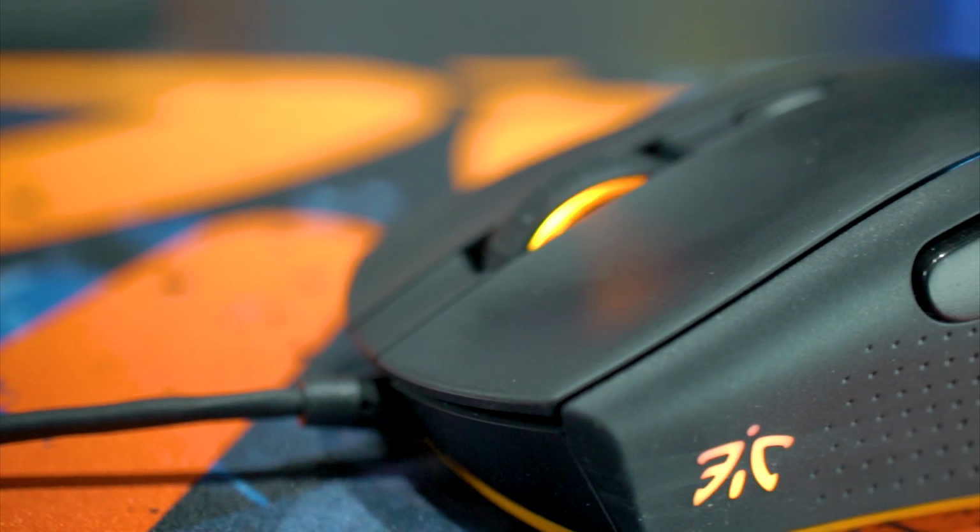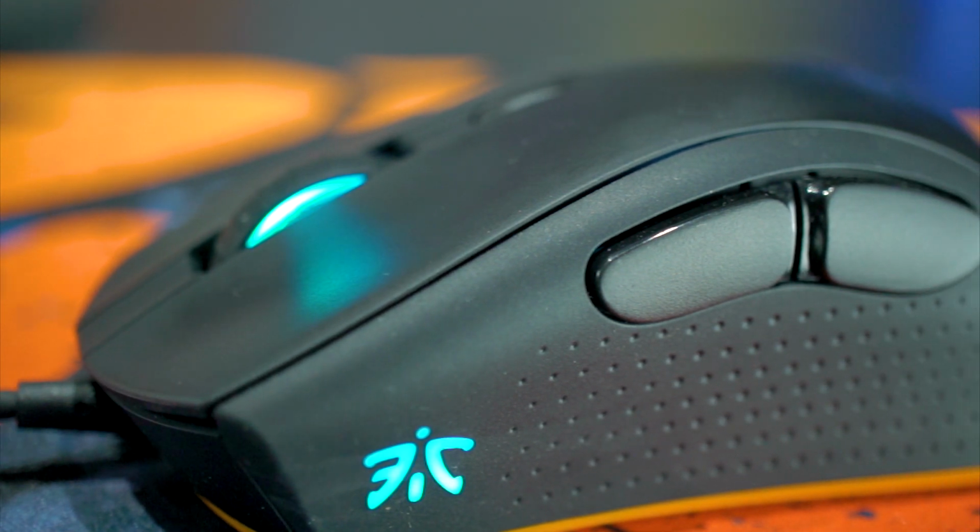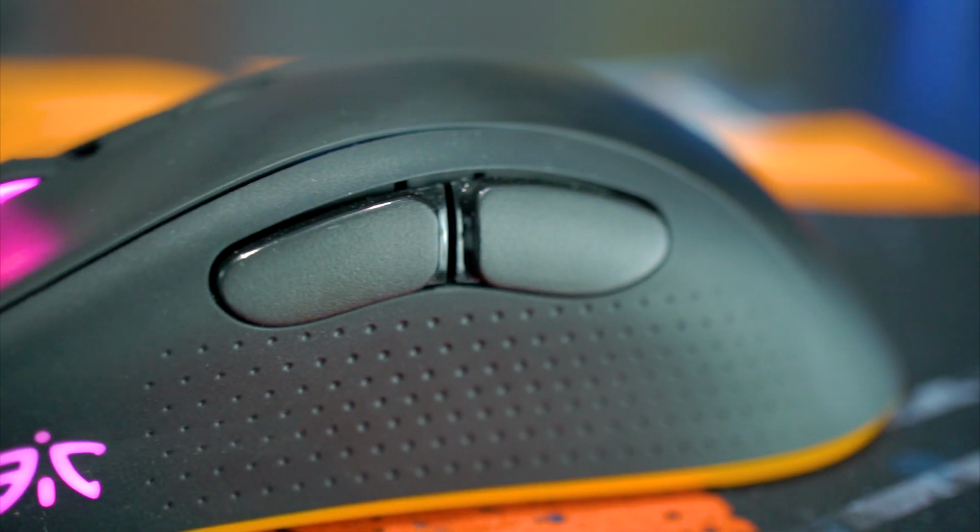So with the exception of the issues I was having with the software, as I said, it is in beta, I would still say that this is really one of the best. It's one of my favorite gaming mice to use of all time at the moment. It's an absolutely superb mouse. The only downfall is that if you've got smaller hands and you like using kind of a claw grip, this mouse probably isn't for you because of its size. It's a very big chunky mouse. But if you've got the bigger hand span, or you just like to sort of rest your hand more casually with a higher sensitivity so you don't have to really move that far, then this mouse is absolutely perfect for you. It's, as I say, one of the best mice at the moment.